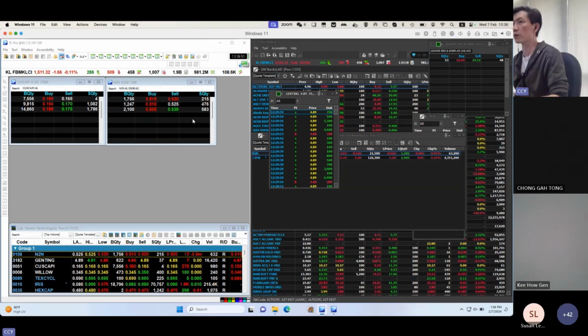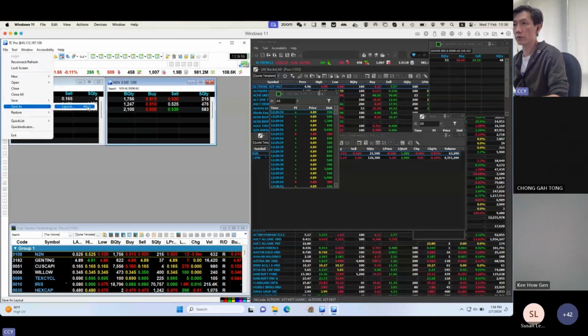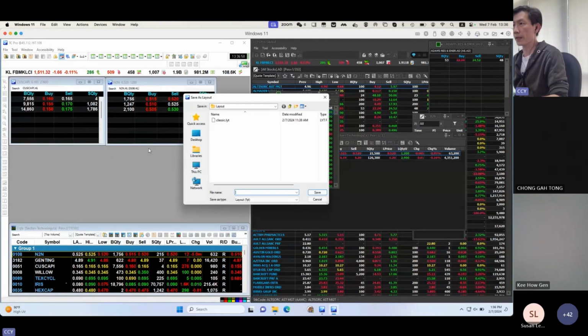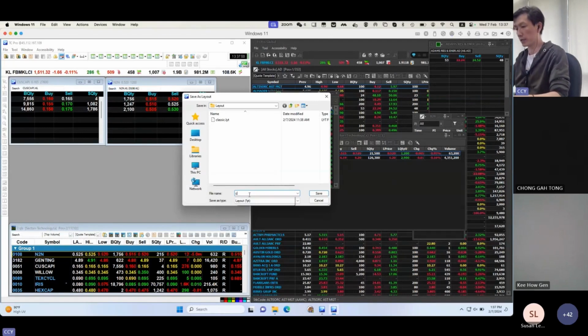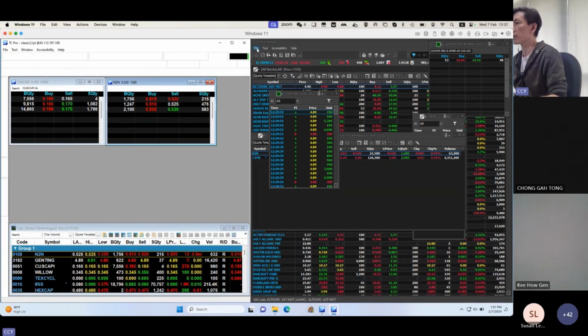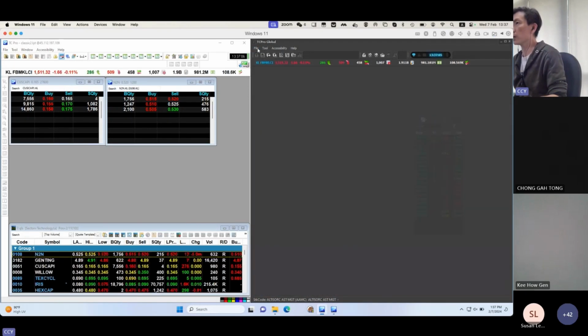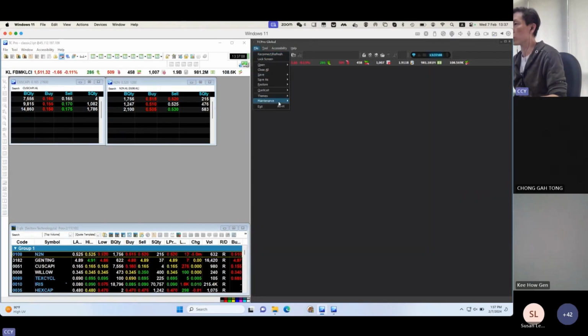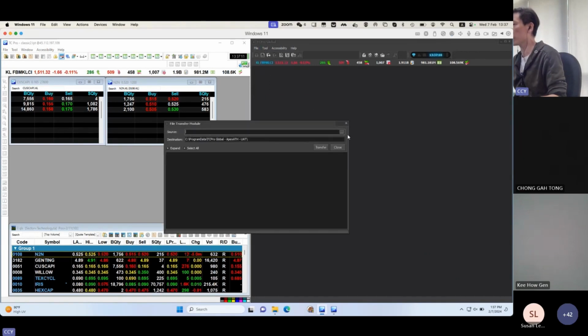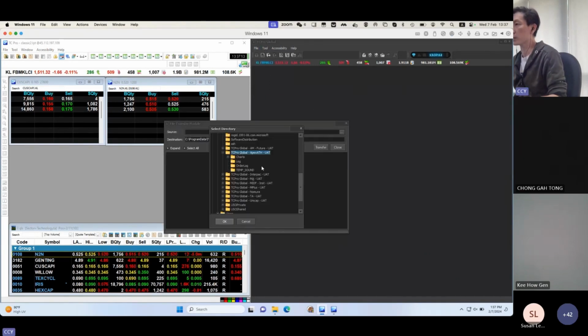Okay, I show you how. Now I try to save this whole layout as classic. Now from here, I close everything. I can still import the old settings from the TCPro.